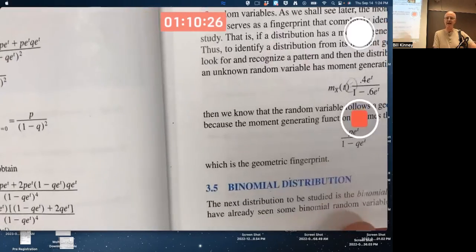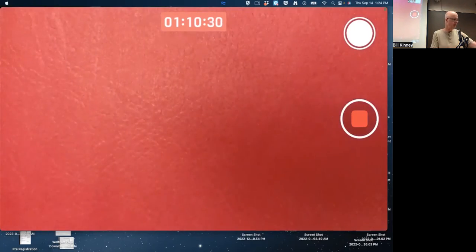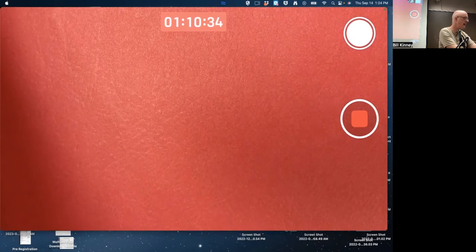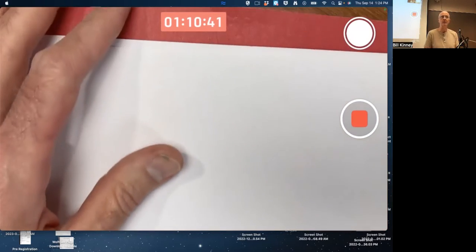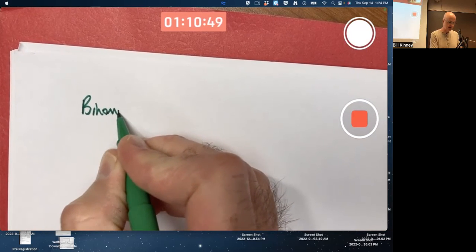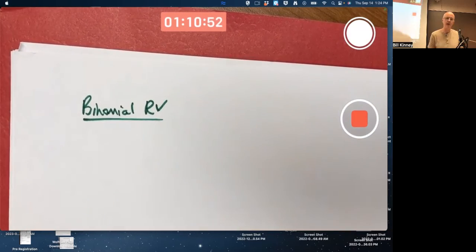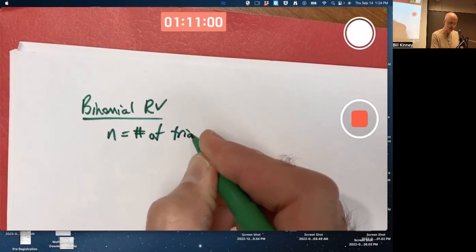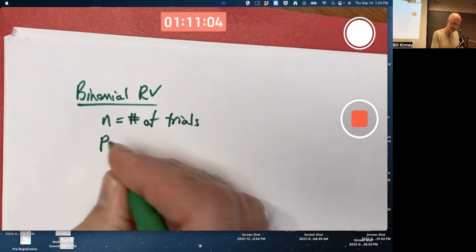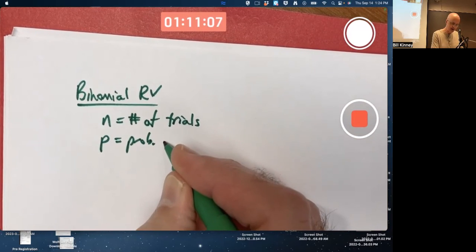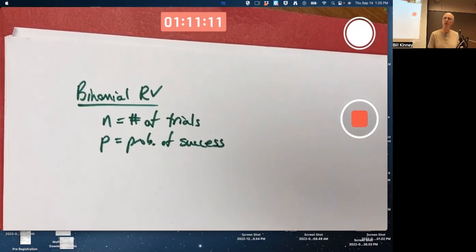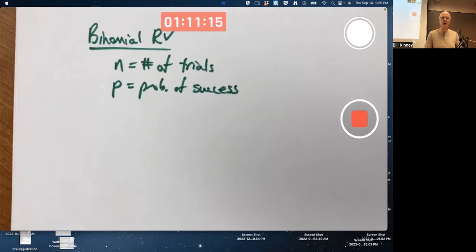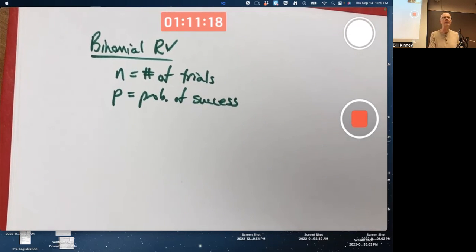To end class today, our last six minutes, let's talk more about the binomial distribution. Again, I really have already talked about the binomial distribution because it was the baseball example that was the main one from last time. Number of hits in three at bats. Binomial distribution, or you could say binomial random variable. We've got a certain number of trials - for the baseball example, that was three. We've got a certain probability of success on any given trial. For the baseball example, that was point two three. Flipping a coin, it's point five for a fair coin. Rolling a fair die, it's one-sixth.